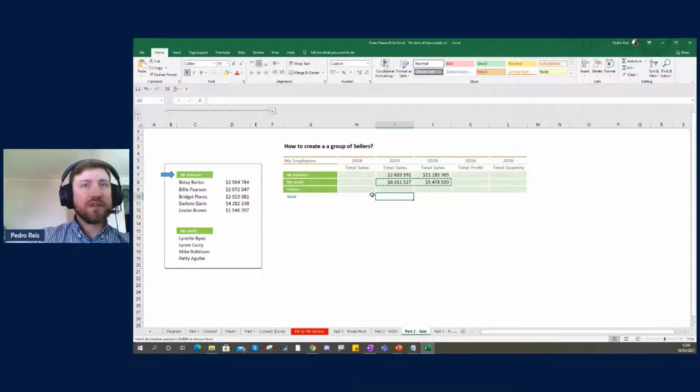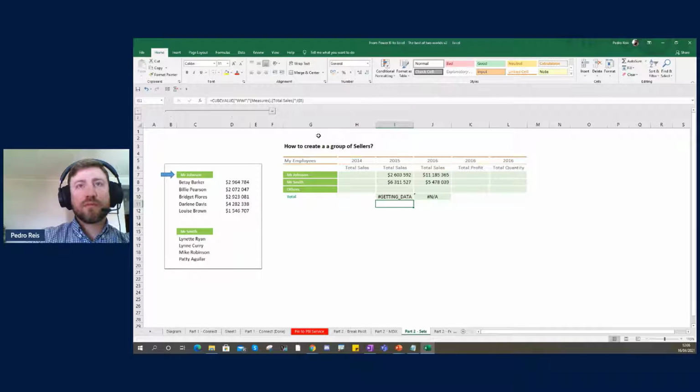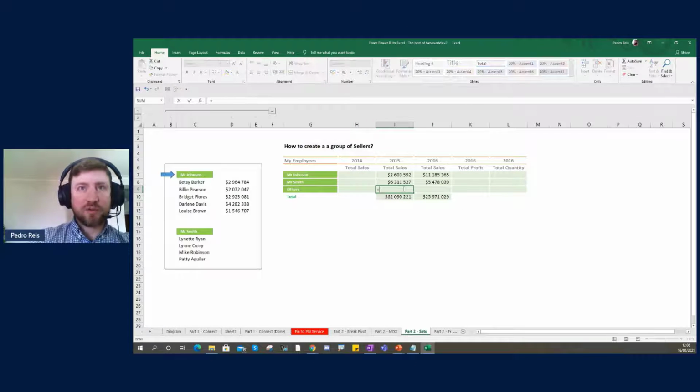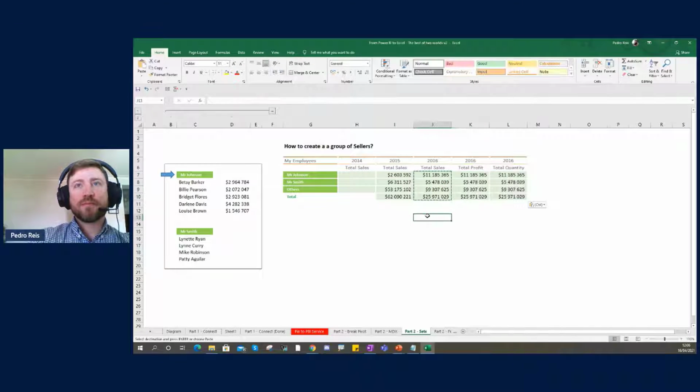I can do the others too. How can I do that? Well, I'm basically not going to reference any salespeople. So I'm getting the total out of all salespeople, and then I just do Excel, this minus the sum of the other two. So plain Excel, and I can do this in a very easy way. So this is really powerful.